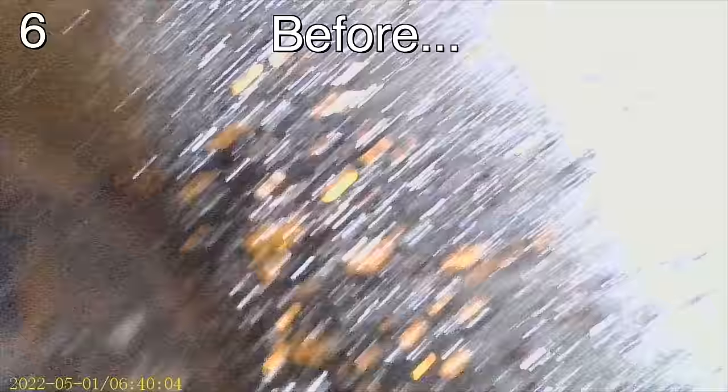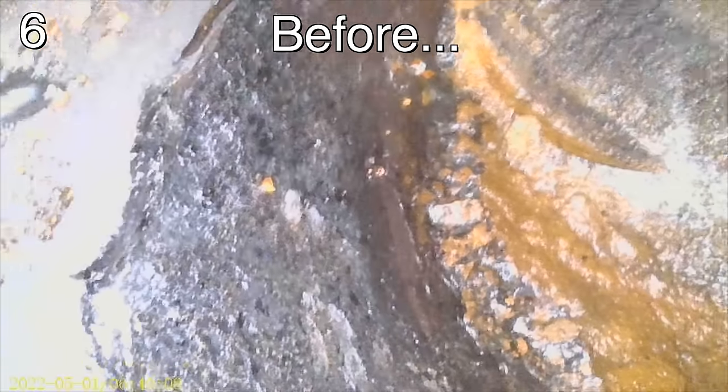Cylinder 6 was right at the top, so I barred the engine over to put it down. There's still some oil in there, there's a lot of staining. It looks kind of rough, but compared to before, this looks so much better. For comparison, this is the first time I scoped this cylinder. The engine was still locked up when I did this. That looks horrid.